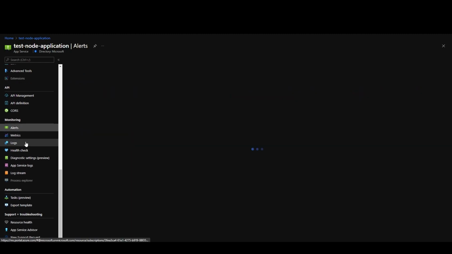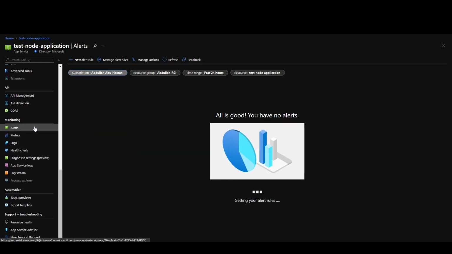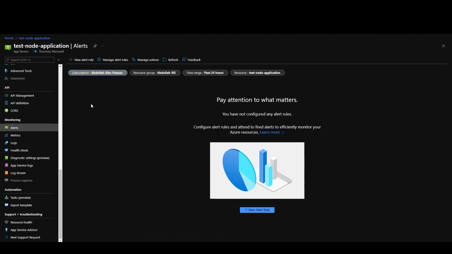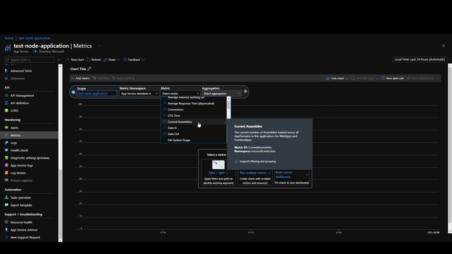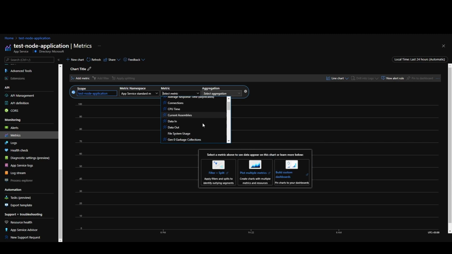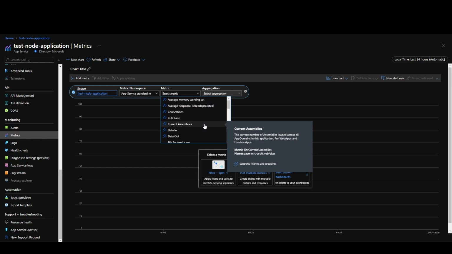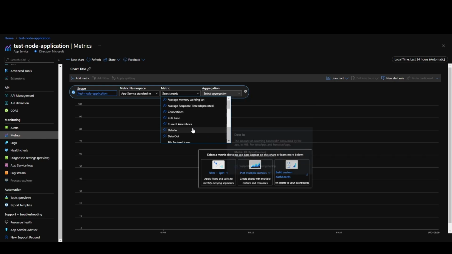Next, we have the alerts tab. Here, basically, you can create alerts targeting this app service resource. I'm not going to go through that in greater detail. Here, you can see some of the platform metrics of Azure App Service. So this is not something you pay for. This is just standard platform metrics that are there on most Azure resources, and you can certainly leverage them, create some dashboards, create some alerts based on these metrics, auto-scale rules based on these metrics, and things like that.